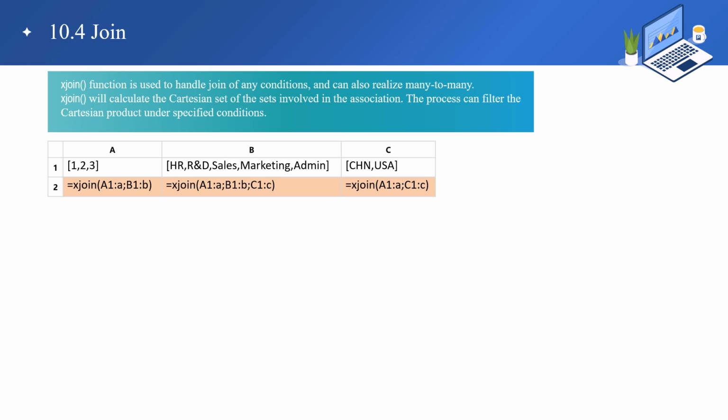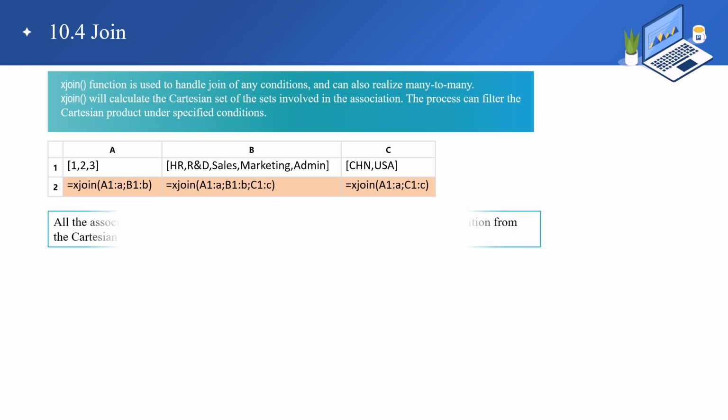It is not difficult to understand the calculation results of A2, B2, and C2. Take a member from each set to form a record, and all possible combinations are included, which is Cartesian product. It can also be understood as a multi-layer loop, and each layer loops through a set. In the innermost loop, the loop variables of each layer are collected to form a record. The set of these records is the result table sequence, and its length is the product of the lengths of the sets involved in the calculation.